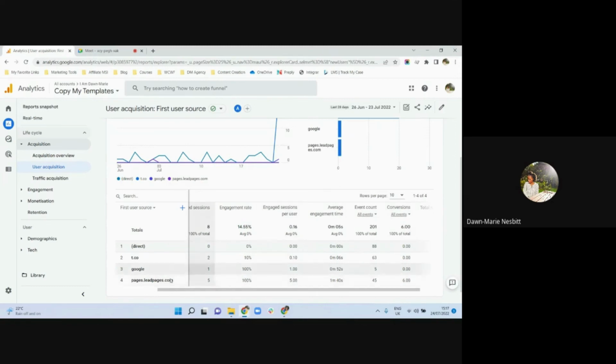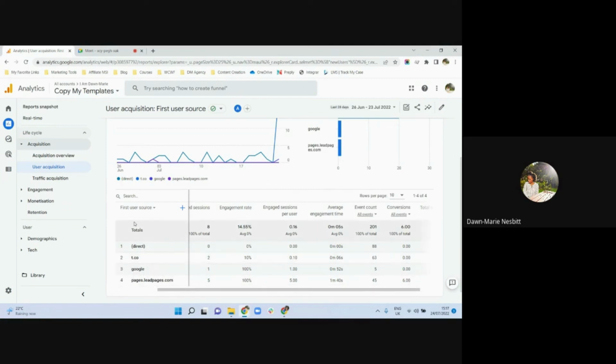Now, the only reason why it's showing as Lead Pages as the purchase event source is because I have been testing the conversion event and I have a direct path to the purchase thank you page. So that's why it's showing up as Lead Pages. But if I were to use any other traffic source like Pinterest, LinkedIn, Twitter, Google, Facebook, then this is where Google will report it. And that's it.